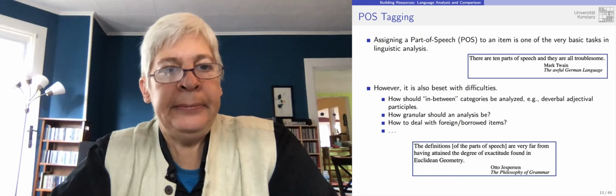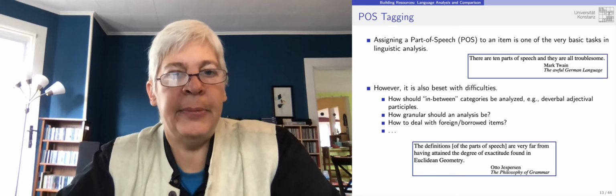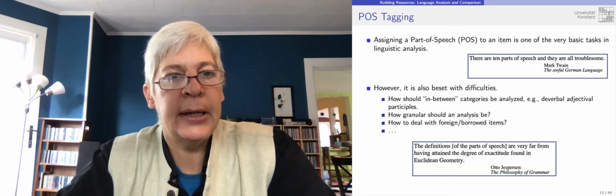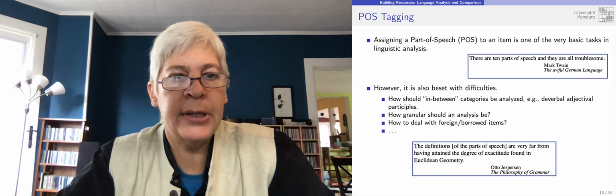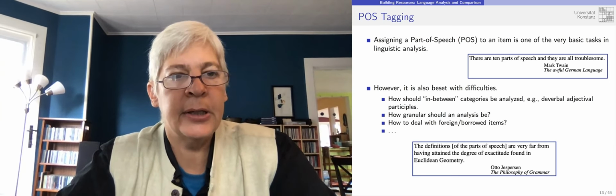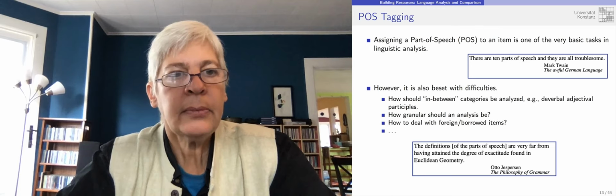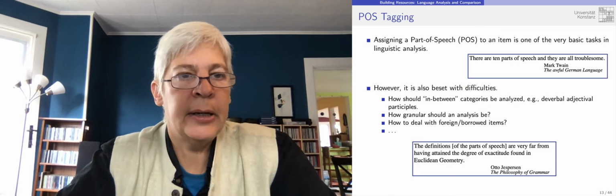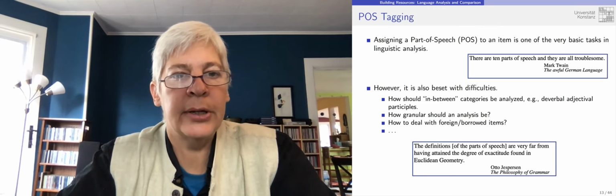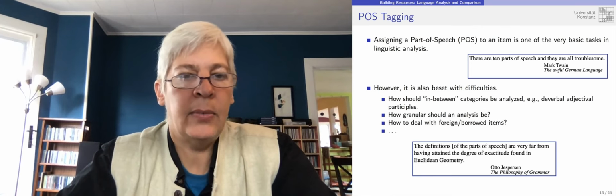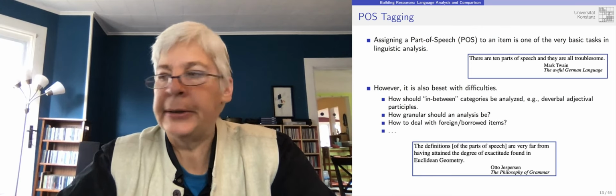Okay, now I'd love to talk at length about language analysis and the structure of these languages in depth, but I think this is not the space to do this here. But I'd like to talk just a little bit about part of speech tagging to illustrate what I mean about why language analysis is important.